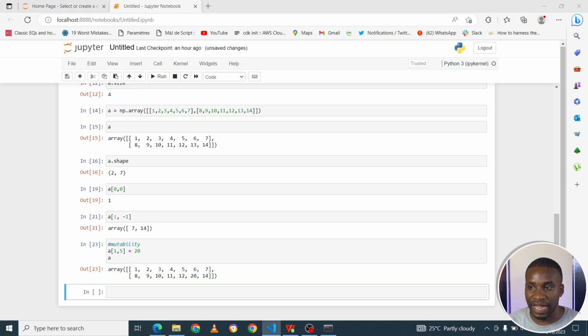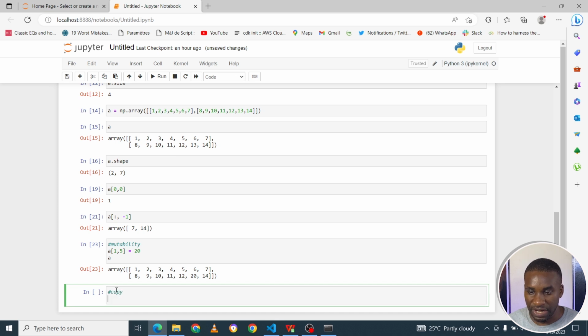And then there are times you want to make a copy of the array. Remember we looked at a similar thing when we were trying to copy lists. So for NumPy, if you get an array like this, for example, let's just create an array, np.array, then we put in maybe 1, 2, 3.